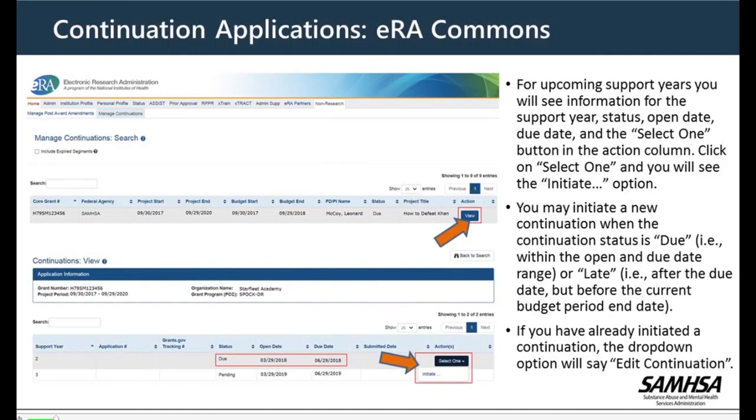These will also be submitted via ERA Commons. You'd go through the Manage Continuations sub-tab under the Non-Research tab, and then click View, and you'll only be able to access your next year once the ERA Commons system allows you to access that. You will get guidance on when this is going to be open, and when you will have until. Similar to how you submitted the original grant application, you will work on the different tabs and requirements of a continuation application.